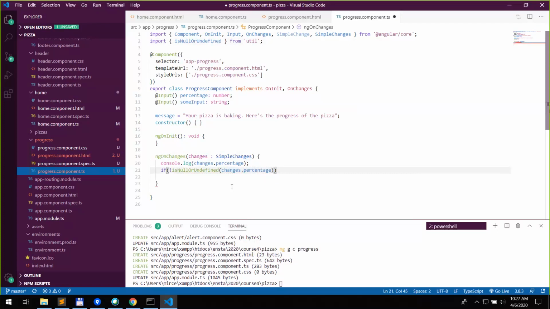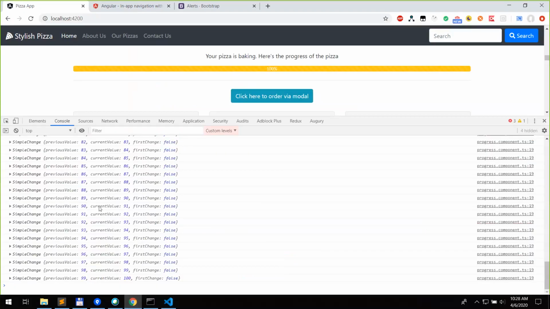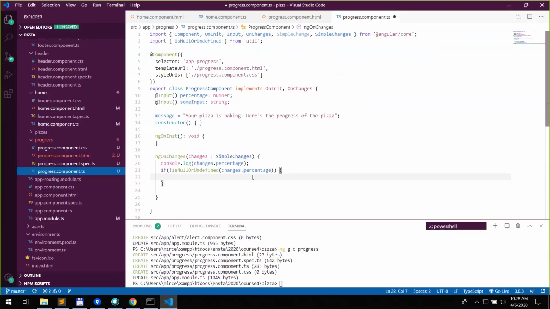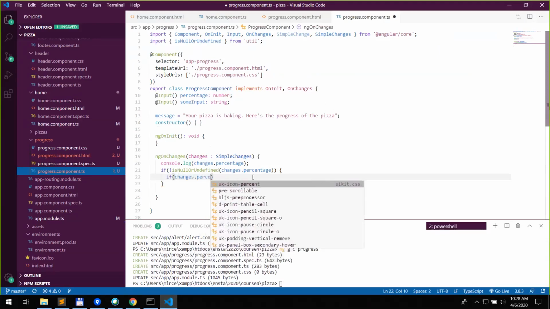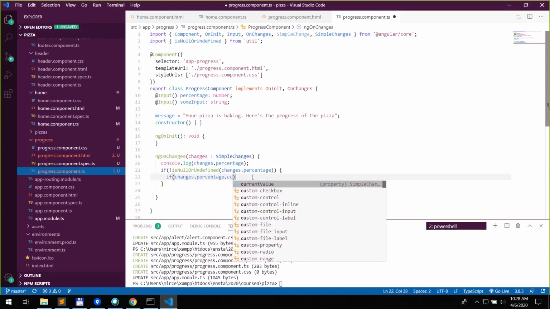Then we check the current value, right? We need to check the current value. And we say if changes percentage current value.